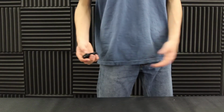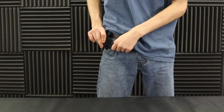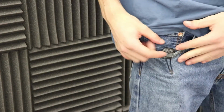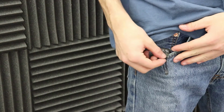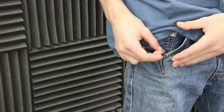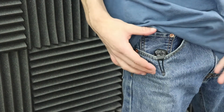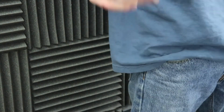I'll show you what I mean in just a second, so let's go ahead and check it out and see how this thing feels and looks in the pocket. All right, let's go ahead and slide it in and see what we're dealing with. Slides in really easily. I don't like, especially with these 705s, how low the pocket clip is positioned on the knife. They have it up to the top, but it really starts a good half inch below the top of the knife, so that's kind of a downfall. It does slide in really easily though, almost too easily.